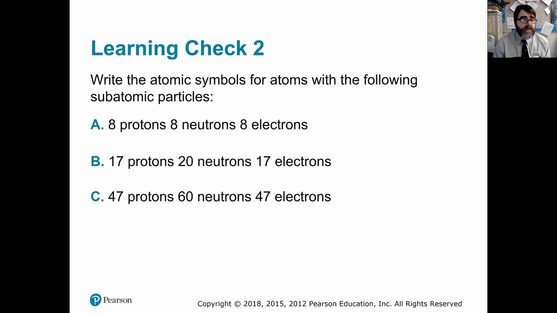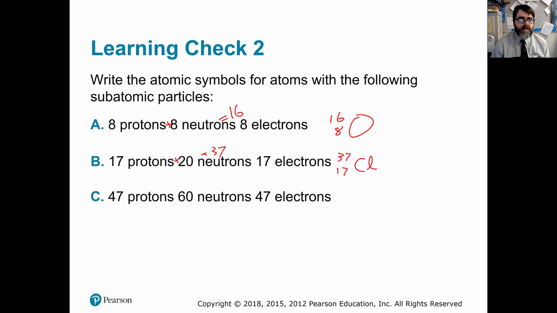So here we're asked to do the symbols. So we have 8 protons, electrons, so we know that's our number down there low. To get the mass number, we have to add the protons to the neutrons, which gives us 16, so that becomes our mass number up here. And then we have to go look up what atomic number 8 is, and you'll find out that that's oxygen. Here we'll do that addition, so that will give us 37. You go look up the atomic number 17, you'll find out it's chlorine, and so chlorine 37, 17.